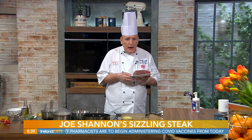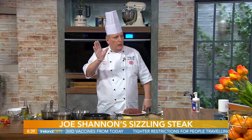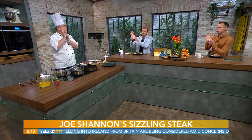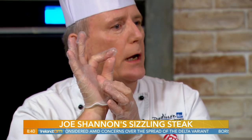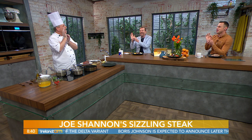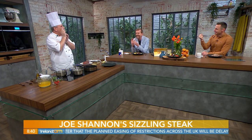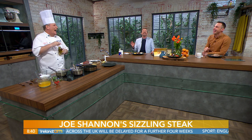This looks quite easy though. A nice little trick when cooking steak: hold your hand up. When you touch your finger to your thumb and feel the fleshy part — that's rare. Your next finger is medium rare. Going toward a fist is medium, then medium well, and a full tight fist is well done. Very well done would be like smacking it off the table — not that bad!